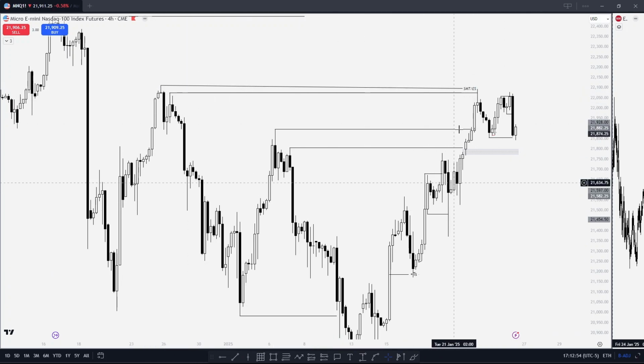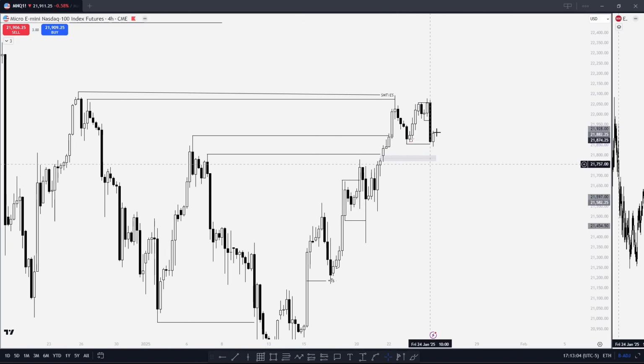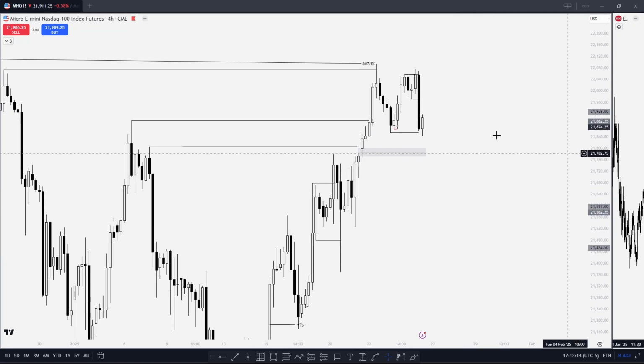Our market maker buy model is bullish until this high, and NQ doesn't take it out. ES does. So it's like, okay, even though our order flow is bullish, we could form a potential market maker sell model from this high, and we've put in this SMT. So I'm still wary. I'm still including bearish possibilities, right? I'm not marrying a bias.